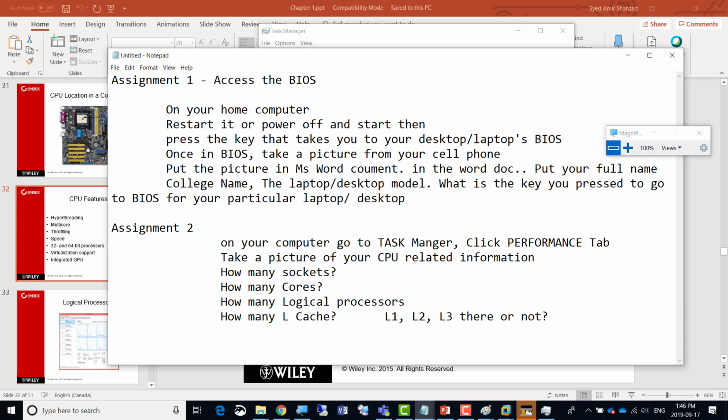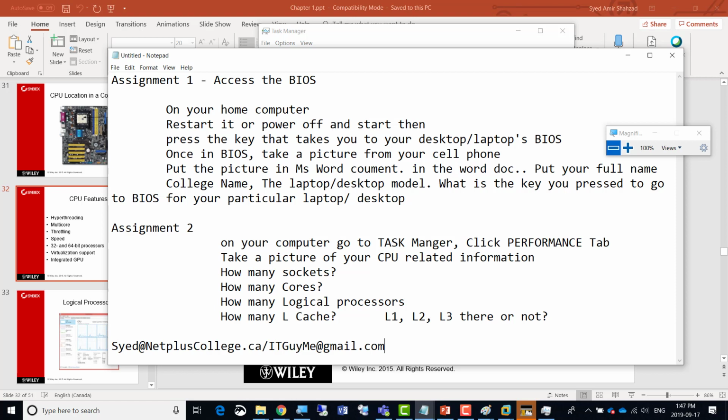That's it. Take a picture and put it in. That's a separate assignment document, and you have to email it to me. You can email me on my college email as well, net+college.ca, or my Gmail. My college email is this, and my Gmail is this. But take a picture of this one. Sorry, the third one. That's the complete, final one.